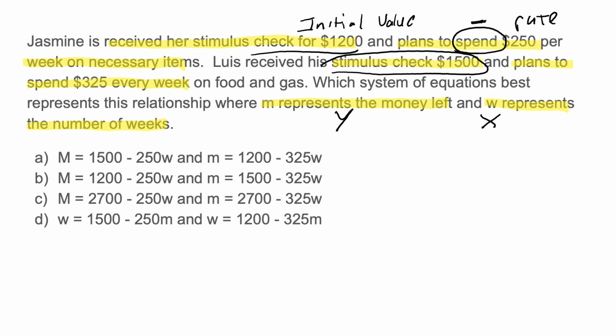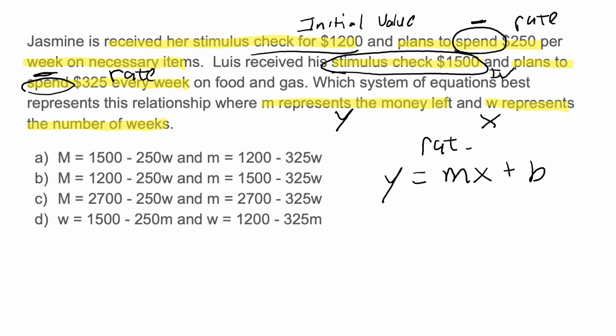Okay, so right here again, someone put IV next to that. And plans to spend. So again, minus. And then this is the rate. And now I got everything I need. Since I only have one rate and an initial value, I'm going to use y equals mx plus b, which is slope intercept form. This is your rate or your slope, your rate of change. This is for your initial value or initial amount or y-intercept.